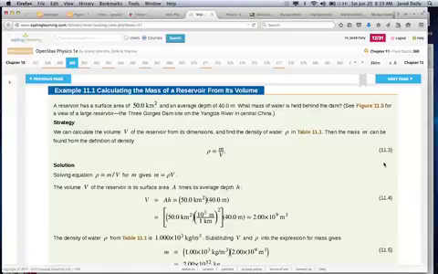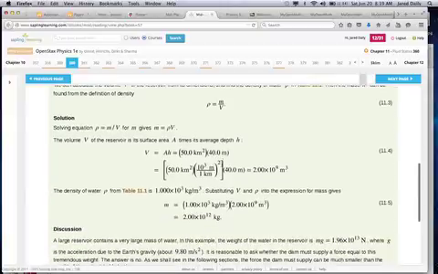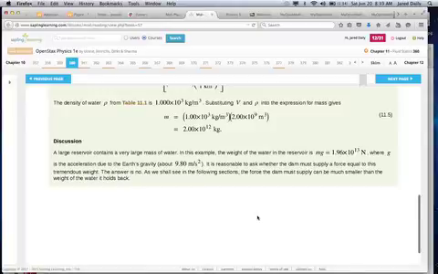So density is equal to mass over volume, right here in this first equation. What we have is the volume. And we also have the density, because it's a freshwater lake, so we can calculate the mass. We rearrange that and calculate the mass. To calculate the volume, we just do the cross-sectional area, or the surface area, times the height, or the depth. Then to calculate the mass, we use the density times the volume, and we're good to go. 2 times 10 to the 12 kilograms of water. That's a lot.